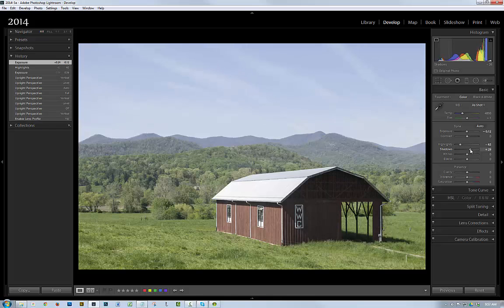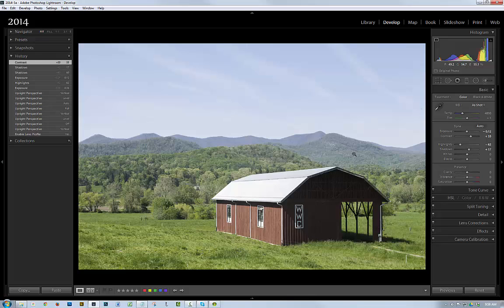But the problem when I do that, let's see here. That also brings up the trees, and I really don't want to wash out the trees, so I'm going to keep that down. Actually, I'm not going to do that so much with that. Maybe we're going to bring it up just a little bit, and let's try bringing up the contrast a little bit. See if that helps. That makes this darker, which I really don't want, but I'm going to live with that because I like the separation it brought in here. I'll take care of this later. So when I've done all that, it has kind of given me some intense green in the grass down here.